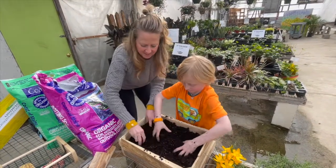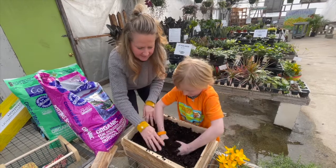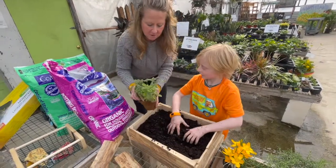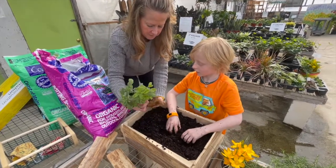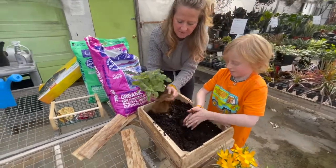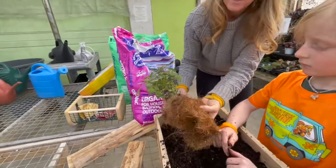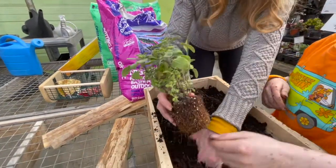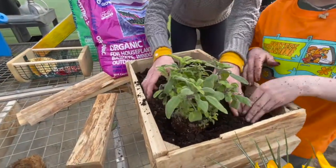Does it feel so good to get your hands dirty? I love it. Okay, now to plant these, Joey, do we want to plant them all in the same spot or spread them out a little bit? Spread them out. Let's spread them out so they'll grow. Now, you can always plant these cow pots, these actually coconut pots. You can plant those directly. I like taking them out because sometimes I think that they can dry out the plants.